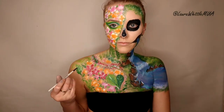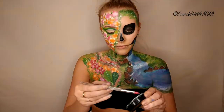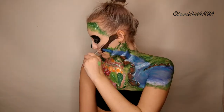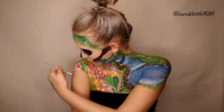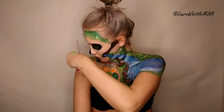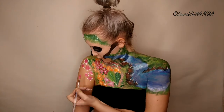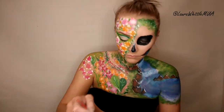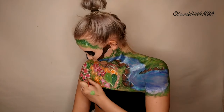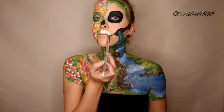Did the same with the orange, and then I filled in all my face with these two flower designs, filled in any gaps with green, and you can see I'm using the petal brush again with pink and white to fill in my arm. To create the strips of leaves, like fern leaves, I used a long brush instead and pressed the shades each side, and then used the white to highlight them.